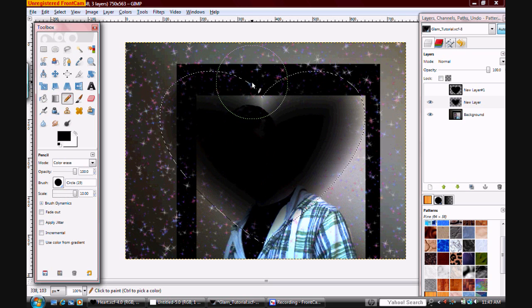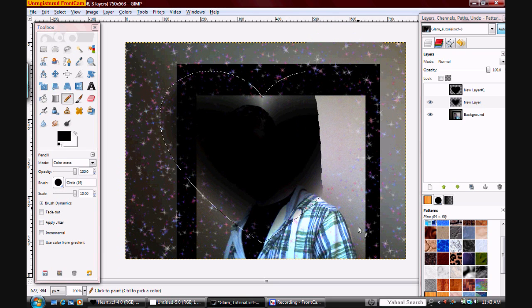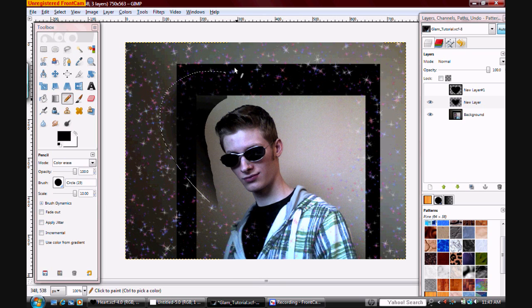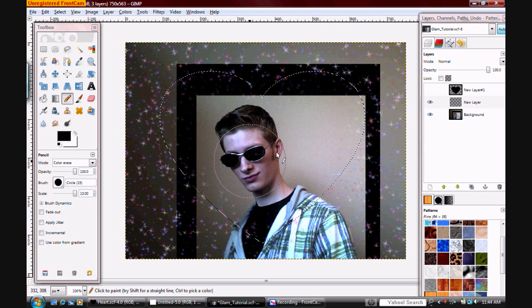And remember, we've merged it onto the star layer, adding the color black to the star layer. What this will do is erase some of the stars as well, because black has been added to those stars. So in the very center of the heart, where they're completely covered by black, the stars will be completely erased, and they will fade.